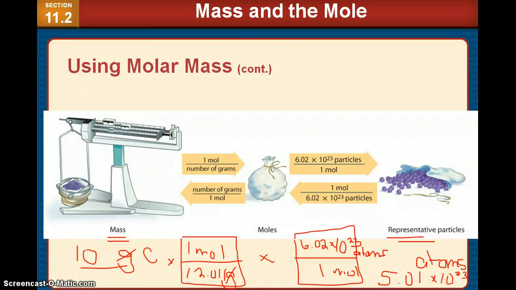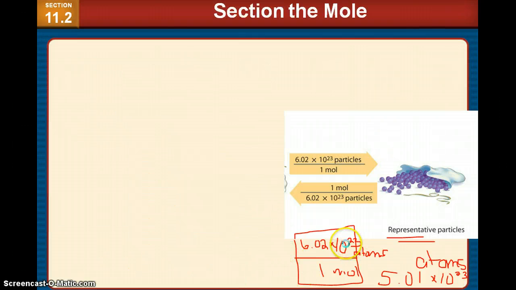Okay, so if I go from mass to atoms, I go from how many grams I have to atoms. I'm going to go from here to here. I can also go the other way. I just have to kind of follow the arrows. I start with particles, so I'm going to go this way. Particles then is going to go on the bottom, moles on the bottom to get to grams. And we'll do some practice with that here in 1 second.